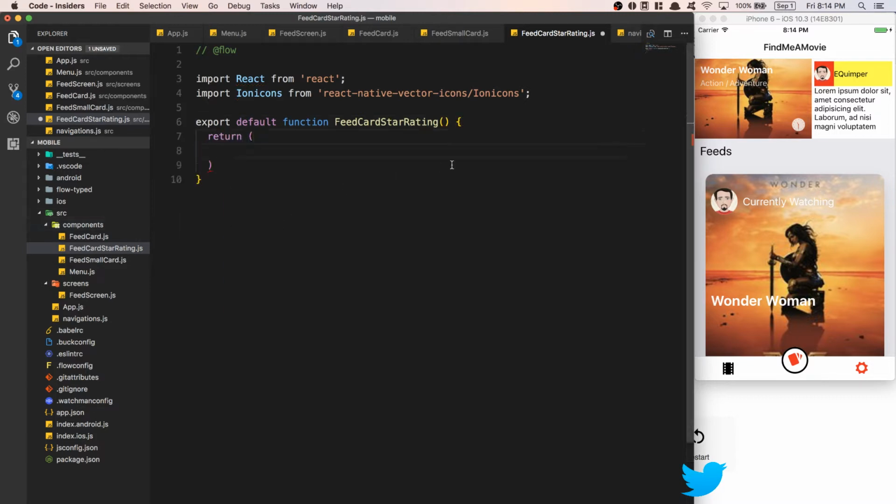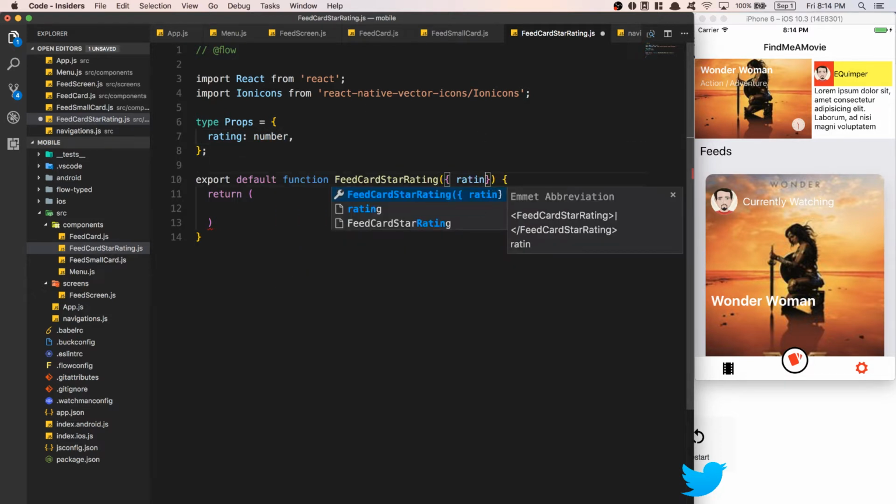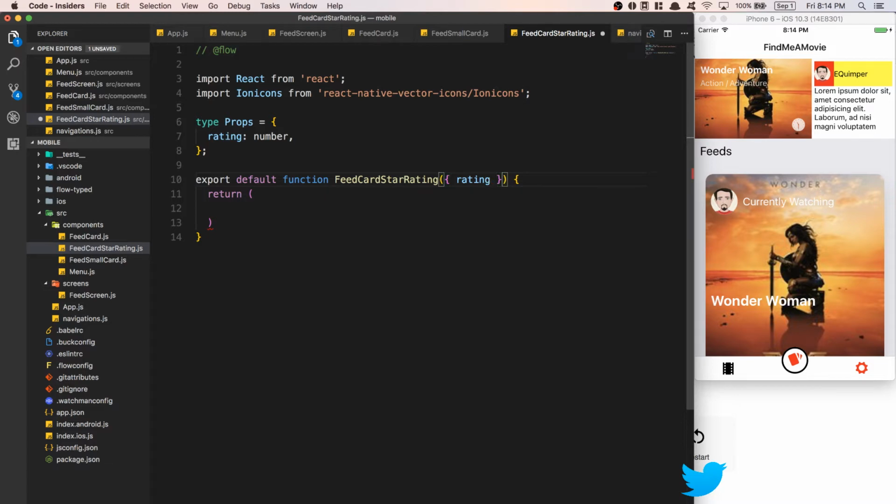Return. You're gonna have some props. The props I think I'm gonna pass is gonna be the rating itself. So for example, it's gonna be a number. So I'm gonna say rating, and that's gonna be type of props.